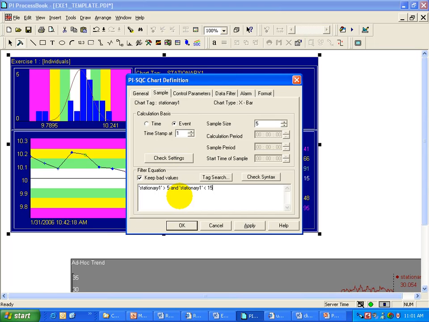So by using this filter expression, of course, you can get rid of the outliers that might skew your SQC results. Now, the expression syntax that you see me using in this particular example is our performance equation expression syntax. So if you go out to your PI system reference, you'll find the performance equations documented in tremendous detail. It is an expression syntax that we use universally throughout many different applications within PI. So that's what we use for our expression syntax here for filtering.